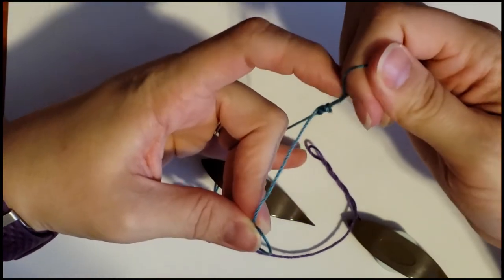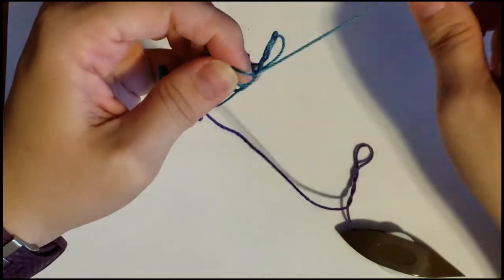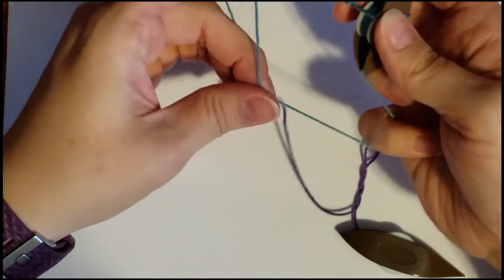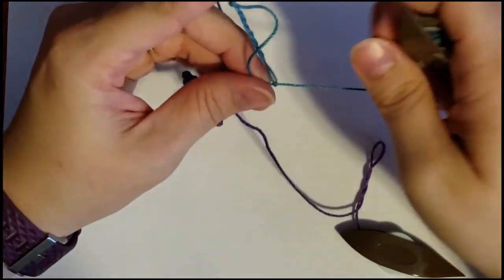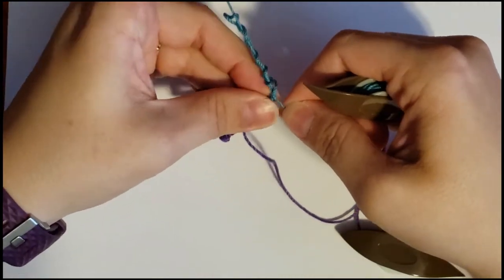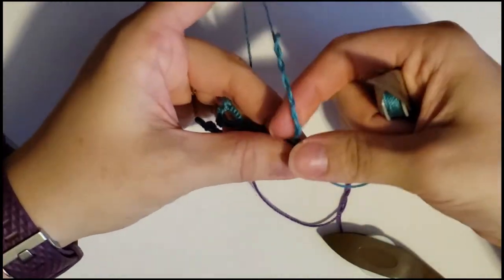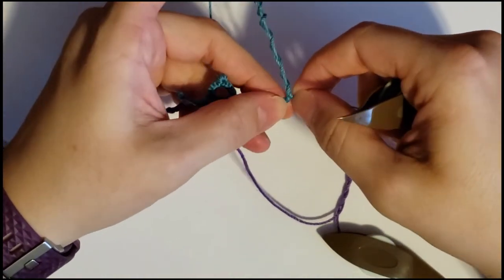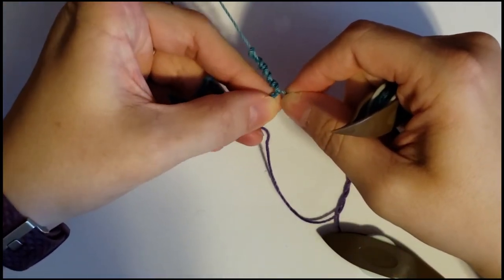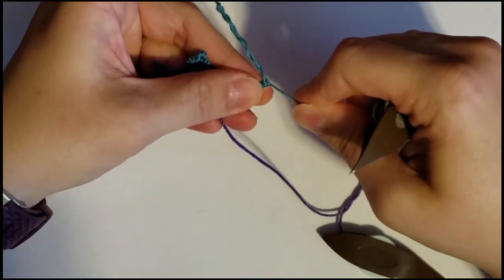1, 2, 3, 4, 5, 6, 7, 8. Again, I said I was doing 8, so there's 8 twists. Grabbing my shuttle, putting it through that loop my finger was in. Coming on down over here. Massaging that barrel upwards if it's starting to get too big at the bottom and it's not going down even. And sliding it down, again massaging it back upwards if it's not coming down the way I want it.